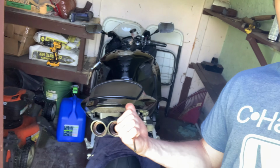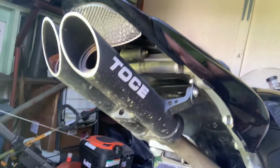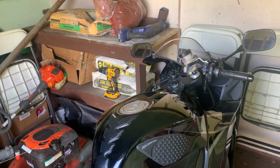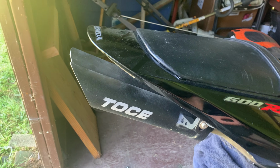I have a brand new 2009, well, brand new to me, 2009 CBR 600RR, and it has a Toce exhaust, or however you say that, and it has proven to be incredibly loud, especially on the highway and during cold starts. Man, this thing needs a bath. Anyway, in order to not go deaf and accrue the hatred of all of my neighbors, I'm going to try to quiet it down a little bit.